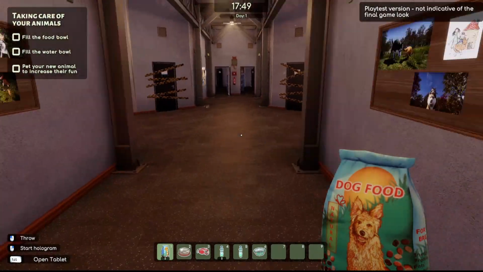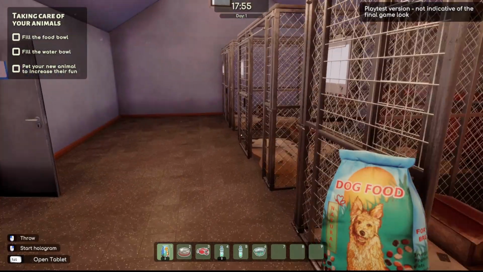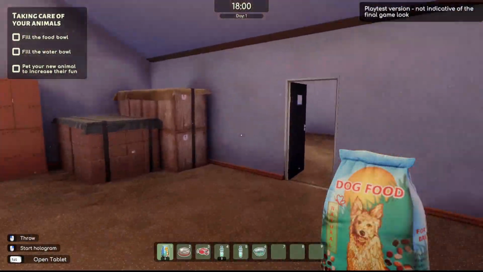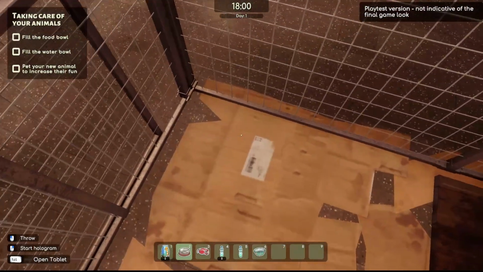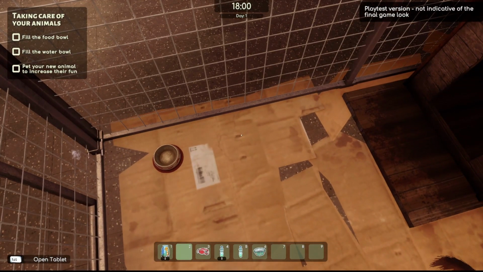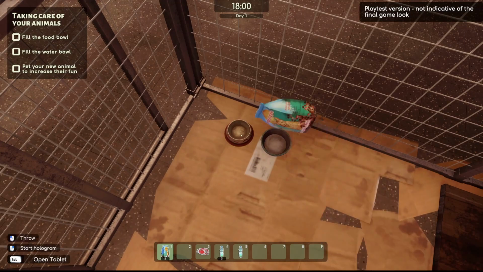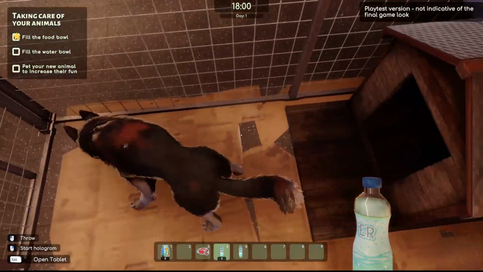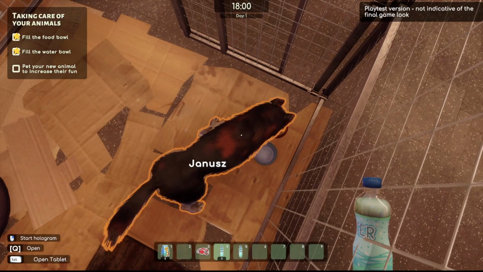Let's go give Janice serve the food. Oh, no, this is a cat side, isn't it? There we go. Large food bowl. Large water bowl. And then let's get some water. Watch out, Janice. I know you're hungry. Perfect.